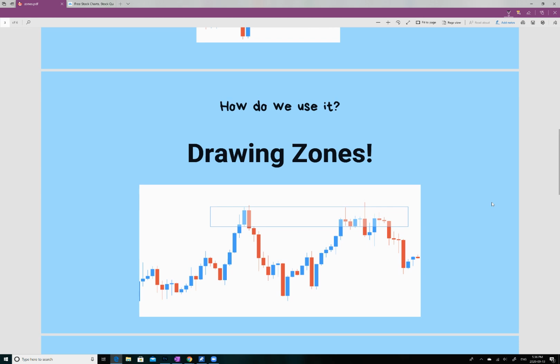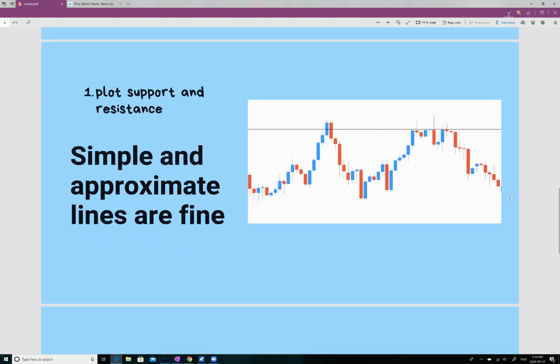So, and I've already alluded to this, but I use the engulfing candle to draw zones, and it's a really effective way to draw zones. Now, if you've been following me for a while, you probably already know this, so it might just be a refresher for you, but I did want to make a dedicated video on this as I get asked about it all the time. So going down to our steps, I am going to show you live examples as well, guys, by the way. The first thing we're going to do is plot support and resistance.